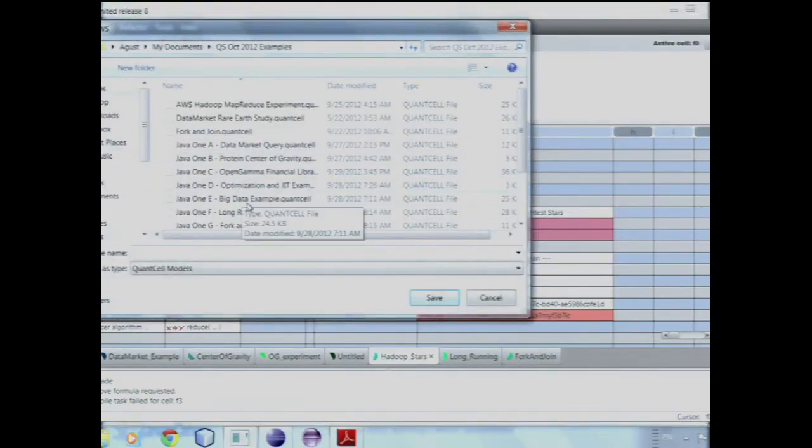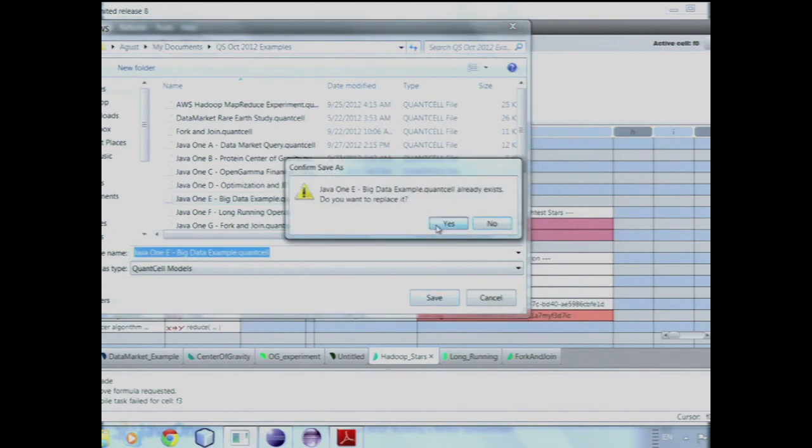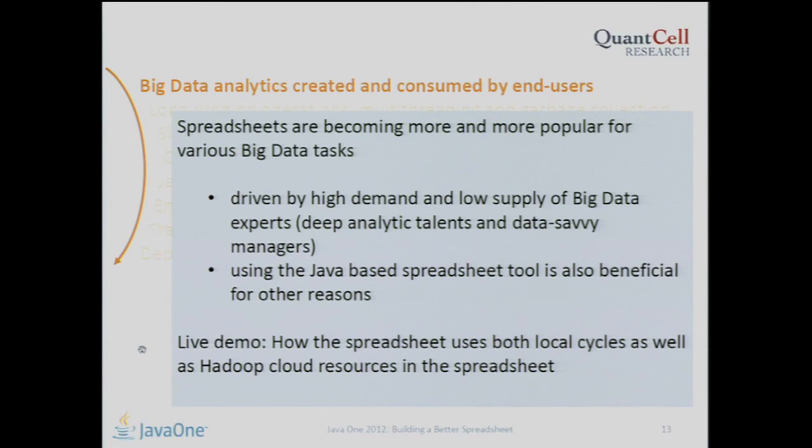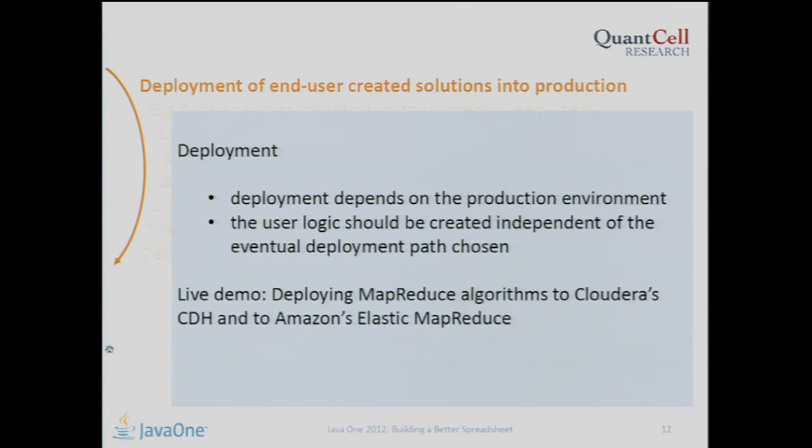If I save this, or we can have the system automatically save those values, I can email this model to someone else, or I can turn off my computer, and when I open it up again, it'll connect to the Amazon server and figure out the status of the job, whether it's completed or not. So this is a nicer and simpler way to work with Amazon Web Services than having to package everything into a jar, submit it to Amazon, and get the result back in some complicated way. While this is crunching, it's going to take about 5 or 10 minutes, so let's go back to the slides here.